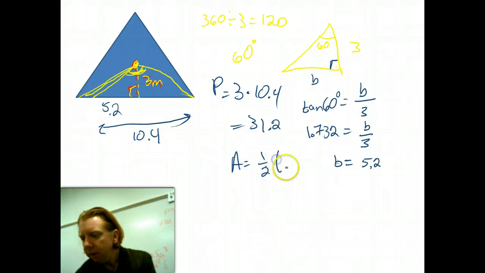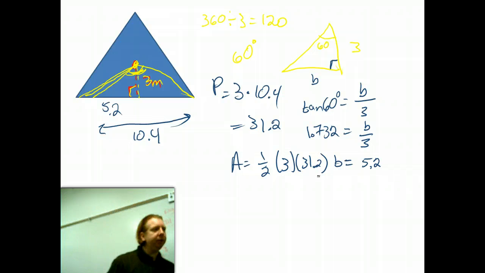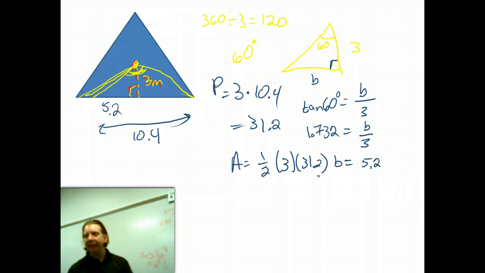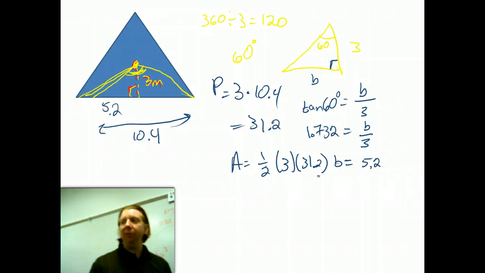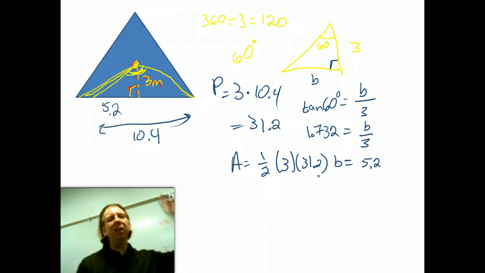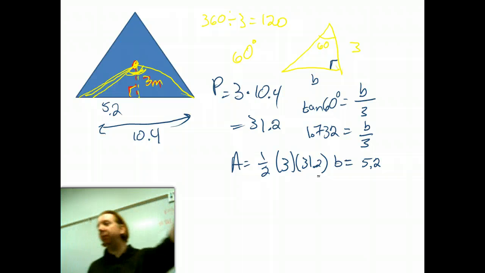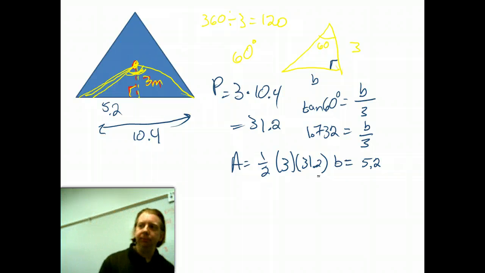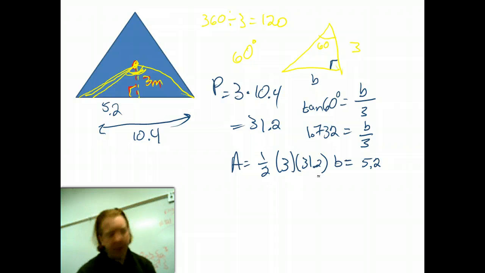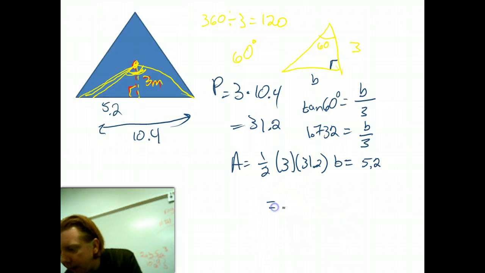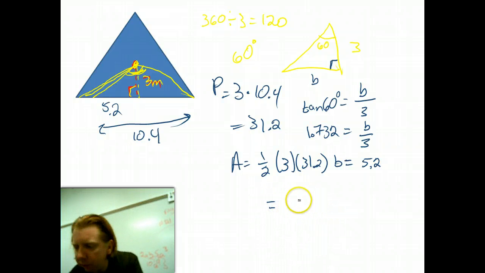1/2 apothem, 3 times the perimeter, 31.2. That formula, 1/2 apothem times perimeter, you got to get that one down. Especially because there's a couple of items that we're going to say, hey, you know what? Forget all this crazy math. Do you remember the formula? Good. Here's the stuff. Here's the apothem. Here's the perimeter. Knock it out. And then that gives me, by the way, the area that we listed as 46.8.